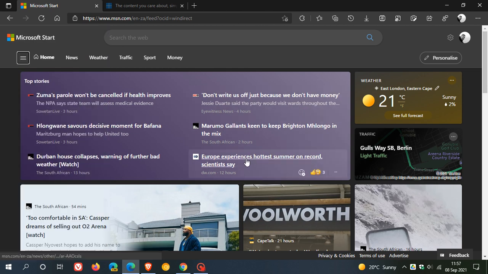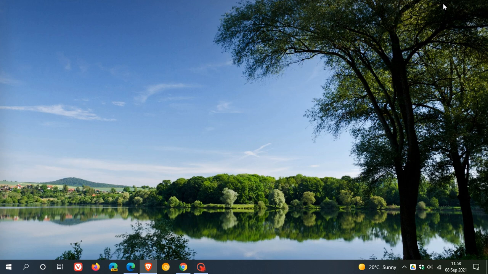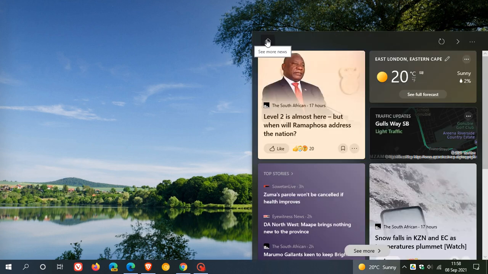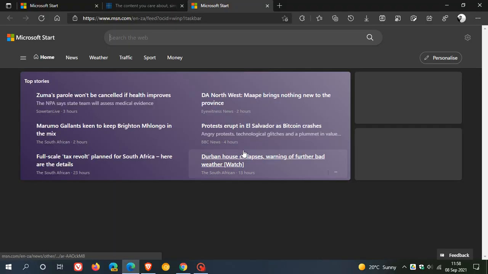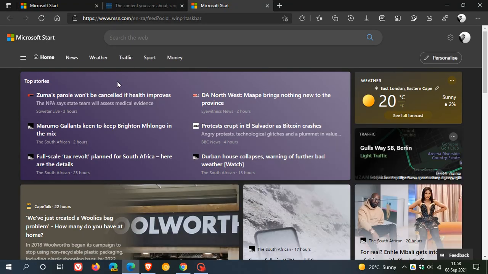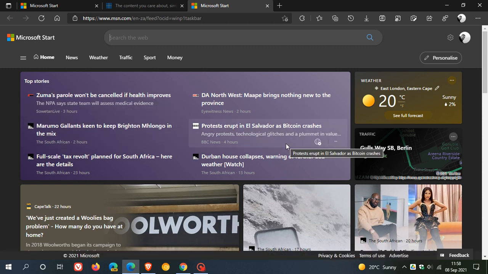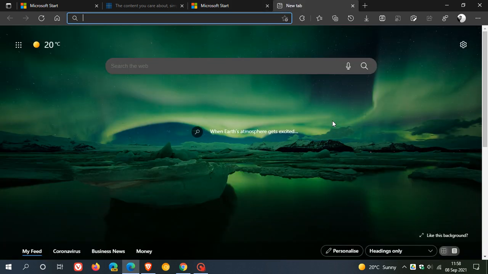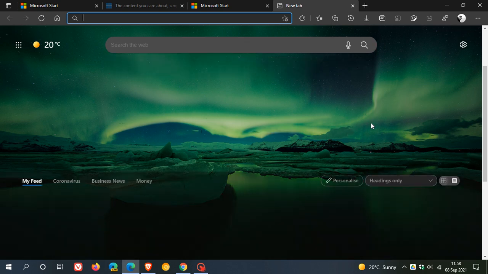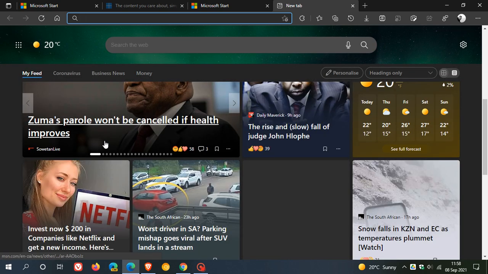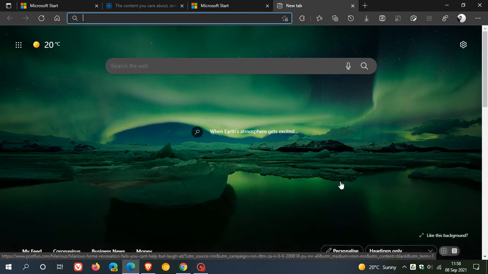Microsoft says it's available as a mobile app on both Android and iOS. Also, if you are running Windows 10, you can just click on the news and interests feed, and if you go to the home button and click on that, that will take you directly to Microsoft Start, where you can customize, as mentioned, your personal news feed. And if you're running Windows 11, that will be in the widgets experience in Windows 11, and also in the new tab in Microsoft Edge. And that, as I mentioned, was previously Microsoft News, which is now Microsoft Start.